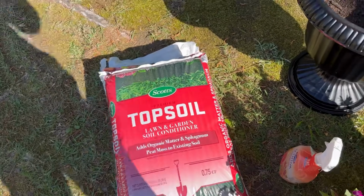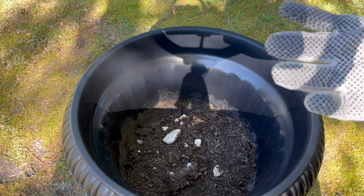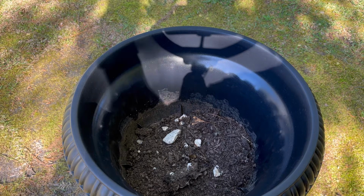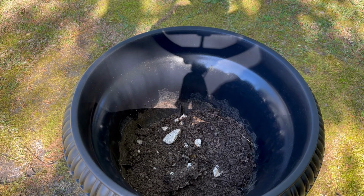So this is the topsoil. All right, so you guys will notice that I do have some rocks inside my existing soil. And I do this because a lot of times whenever you do planter pots, the soil will get compacted. Adding the rocks does provide better drainage for the soil and prevents it from being so compact. So I typically like to do this in the bottom portion of the soil. I'll add a little bit of rocks in there just to keep it nice and drained.